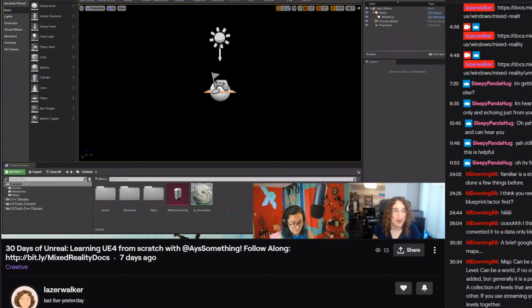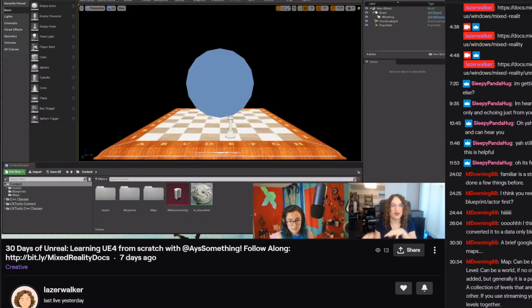So we need to add some hand interaction actors. The UX tools have this concept of a hand interaction actor that automatically wires up both. If there is something you can interact with that you are far away from, it'll do a remote laser beam interaction, or if you're close to something, you can just interact with it. Cool. So we need to open the MR Pawn blueprint.